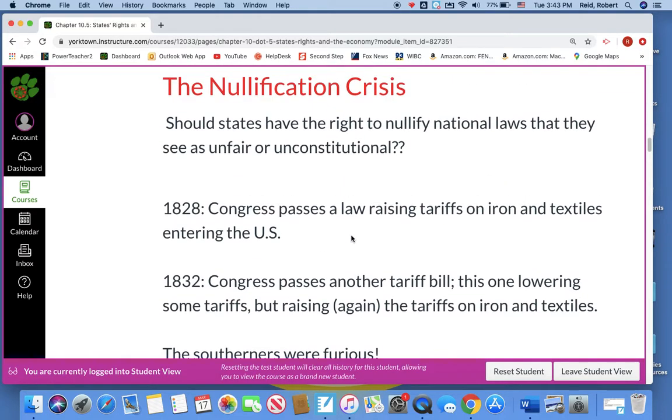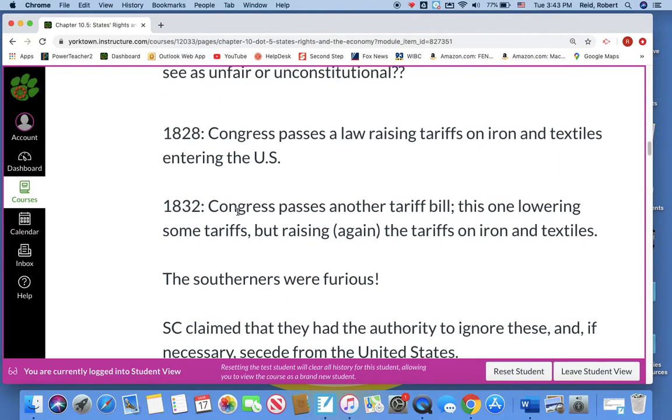A couple of reasons why the states started to especially talk about nullification, of course, is the tariffs that were passed not only in 1828 but in 1832. We're looking at the fact that the North liked the tariffs because that's where most of the manufacturing was being done, and the South did not like the tariffs because they relied heavily upon agriculture in the South, and they relied heavily upon imports from foreign countries for their goods. And all that's going to happen is the more that the Congress passes new tariff rates, the more the South is going to have to pay for those things that are brought in from overseas.